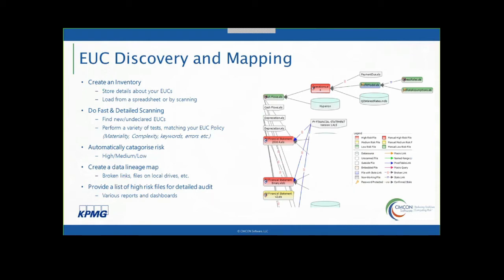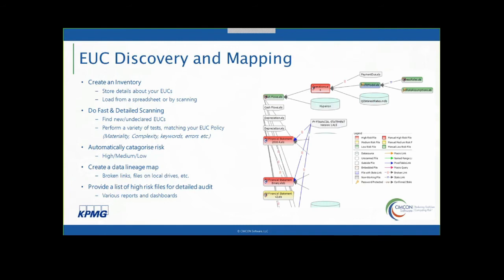And CIMCON can provide it for you with our EUC Insight solution. So you can create this inventory manually if you already know the files you want to control and you've gone through some sort of self-assessment process, and you can upload that directly into EUC Insight. Or you can use EUC Insight to help discover your EUCs by scanning your network drives and finding those files that pose the most risk to your business.